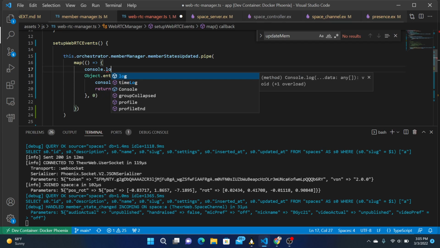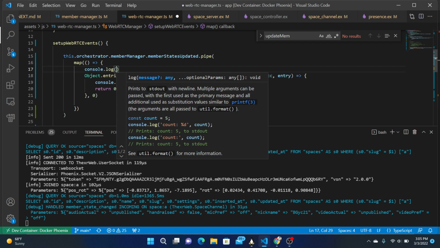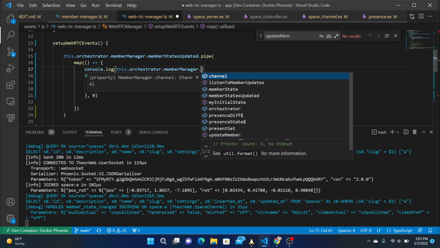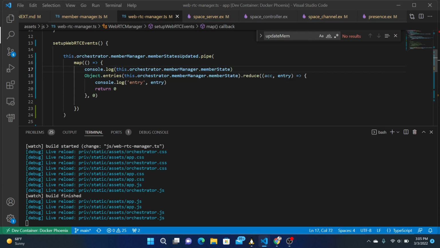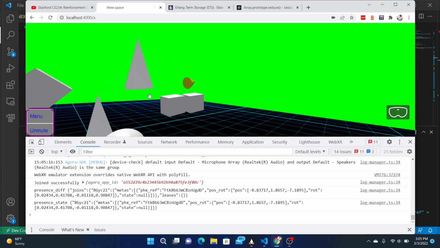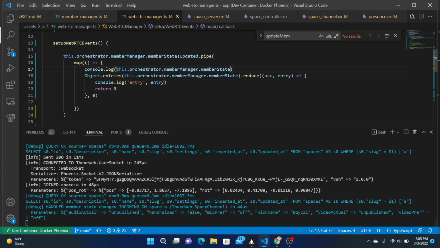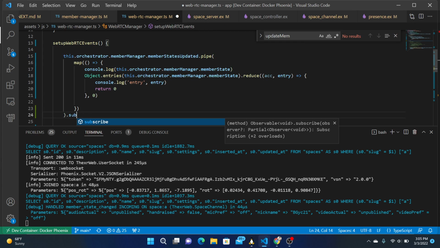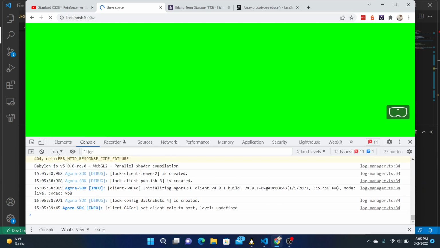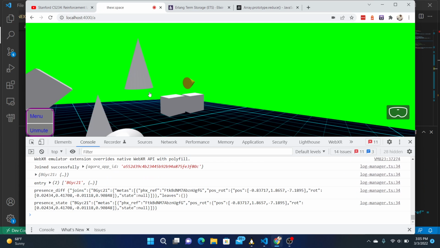Console log this orchestrator member manager dot member state. Where is it? Oh, we do need to subscribe. There we go.